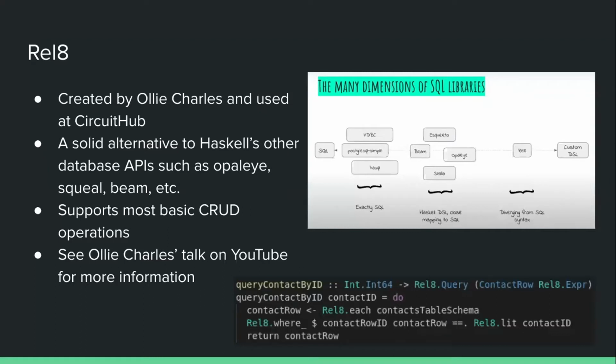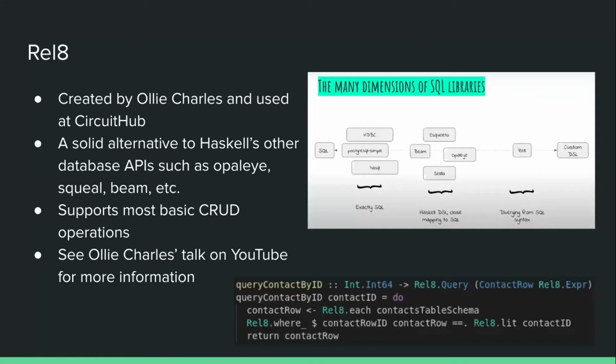But there's this spectrum of SQL libraries that we have in the Haskell ecosystem. We have some libraries that are pretty much just raw SQL. And these usually work by using quasi-quotation. You'll just write raw SQL, and that's pretty much it. I've always been a big fan of these. I use PostgreSQL Simple in Haskell very often, because to me it was simpler most of the time than some of these alternatives in the middle, like Beam, Opaleye, and Selda. I'm not too familiar with these.